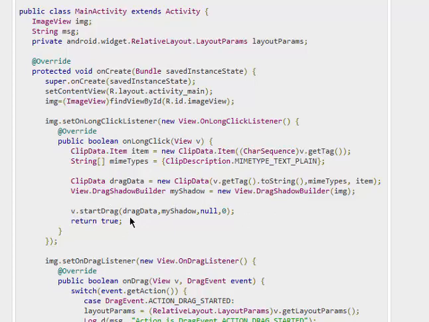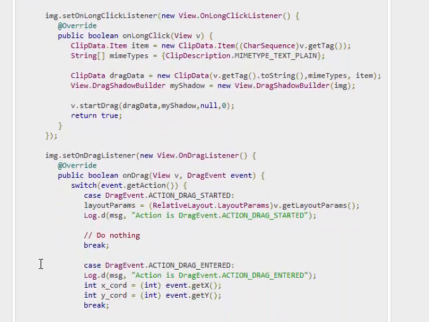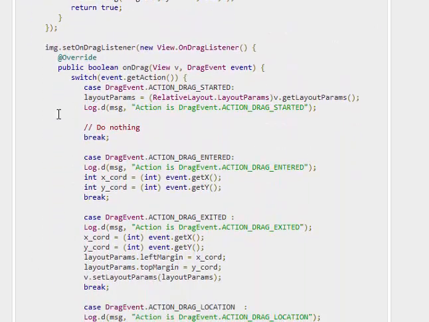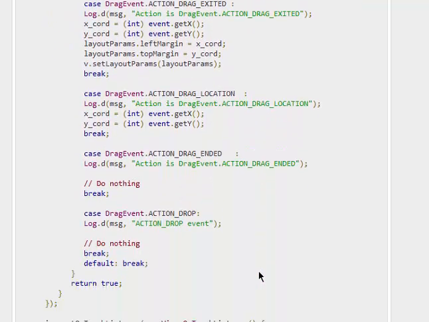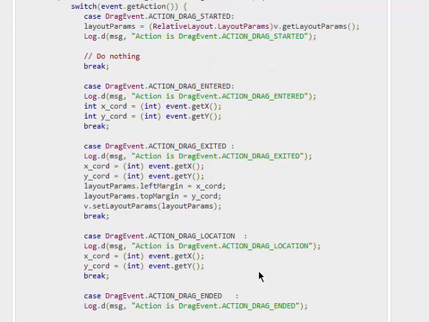Now it's starting the drag, and when the dragging starts, it gets its actions: ACTION_DRAG_STARTED, ACTION_DRAG_ENTERED, ACTION_DRAG_EXITED, and ACTION_DRAG_LOCATION. So it must have these locations.